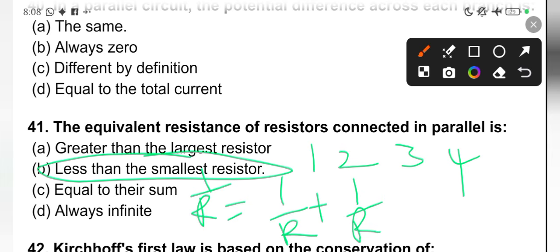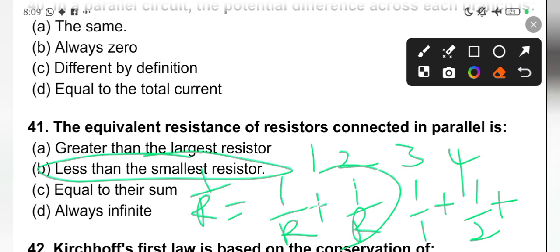You calculate it instead as 1 over R, remember, right, plus 1 over R2, just like that. So if we do it that way, it means that we're going to be doing something like 1 over 1 plus 1 over 2 plus 1 over 3, just like that, plus 1 over 4. If we do that and then we add all of this together, you will find out that it is always smaller than the smallest resistor. Always, it's always. So let us use an example so that you will get.